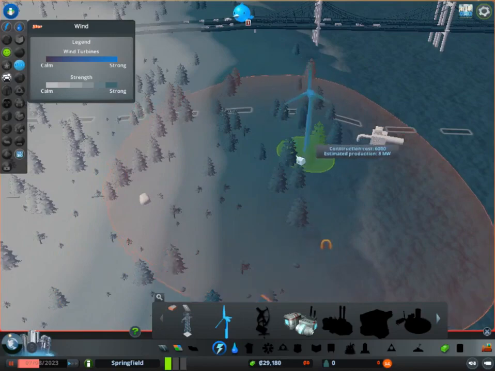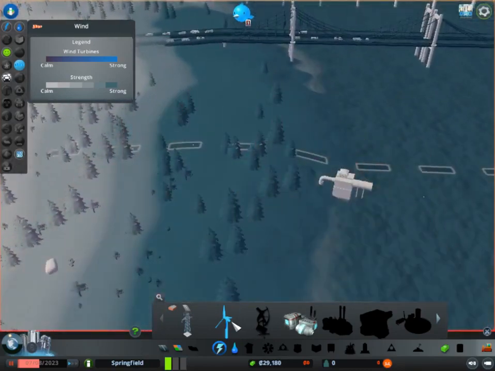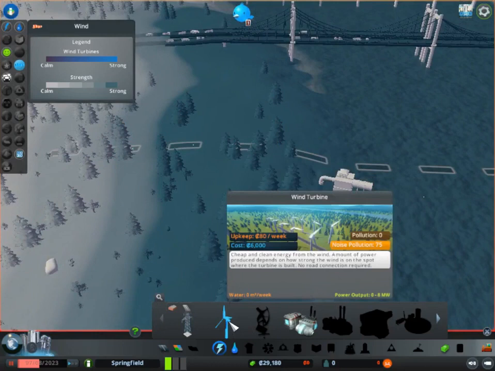But if you install it in the right place, you can have a power output of 8, sometimes 7, or sometimes a minimum of 6 megawatts.